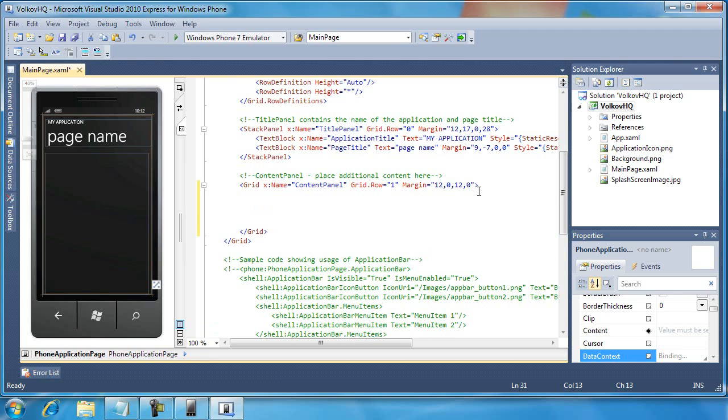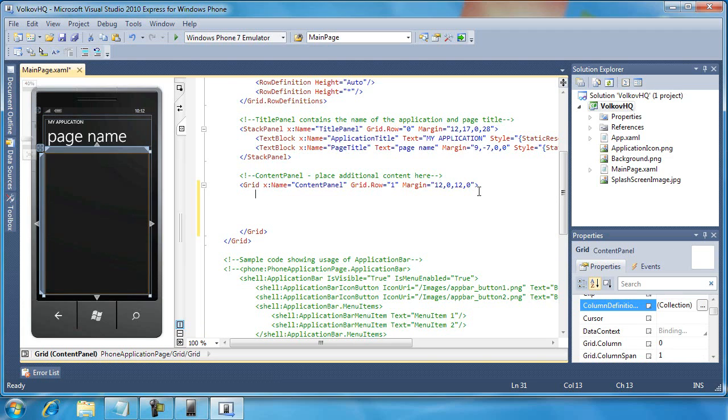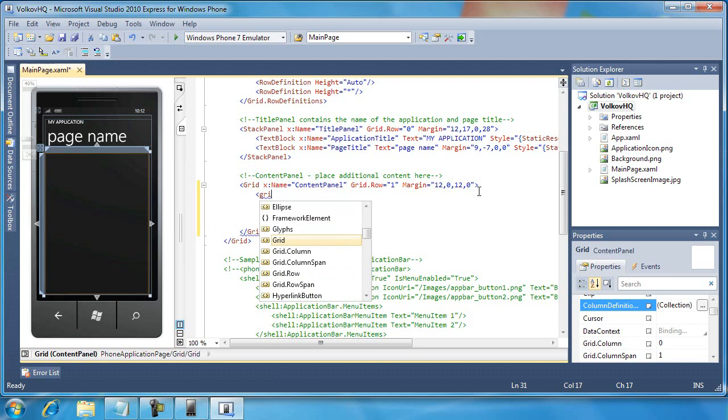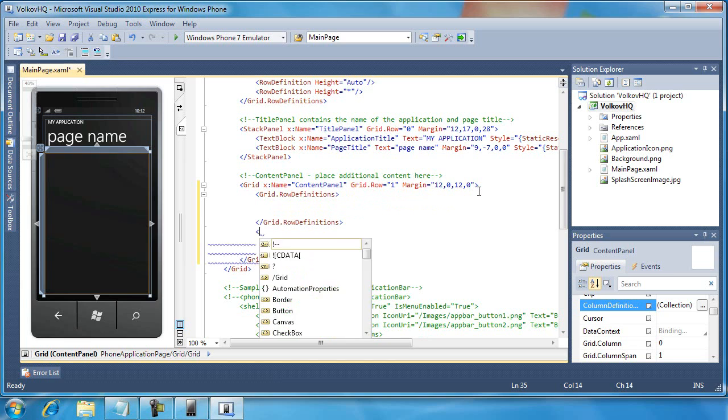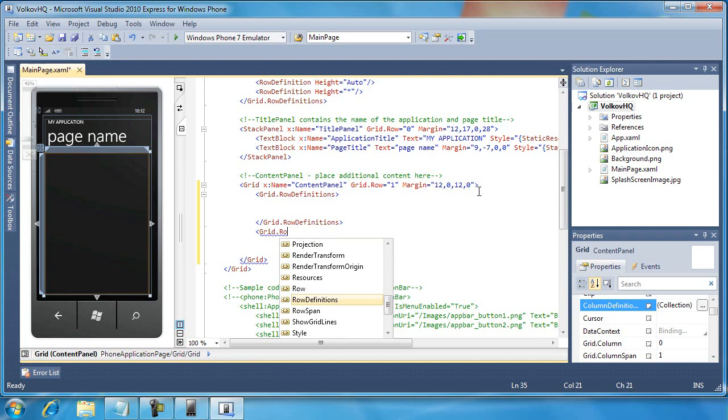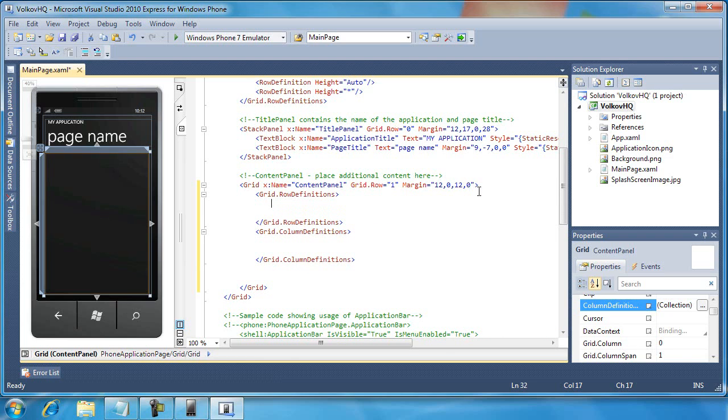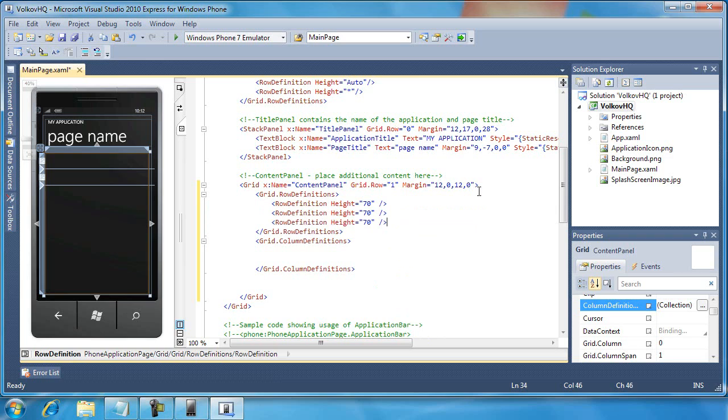The first thing that I'm going to do is create a series of grid row definitions and grid column definitions. And to start off with, I don't remember exactly how many I need.